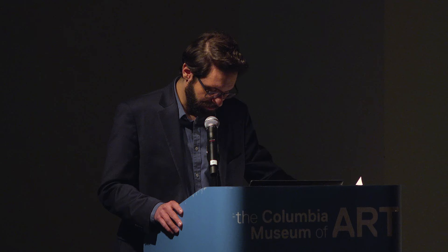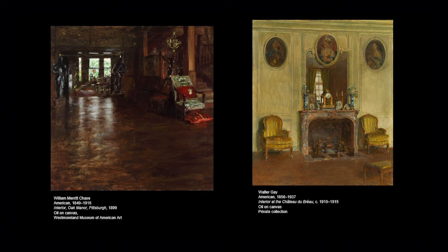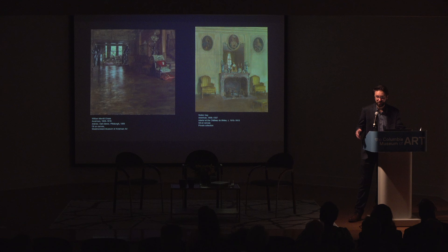But in this case, interestingly, Porter commissioned Chase to paint the interior of his home, which echoes and exemplifies the phenomenon of conspicuous consumption—an idea coined by Thorstein Veblen in the same year, 1899, that this picture was painted. Chase dutifully emphasizes the expansiveness of the estate using a tilted perspective. In the background, we see a pair of suits of armor flanking what must have been a beautiful sitting room. Porter's interest in art and the fact that he commissioned Chase really suggests a link between objects and personas in this period, which is a theme that runs through our exhibition.